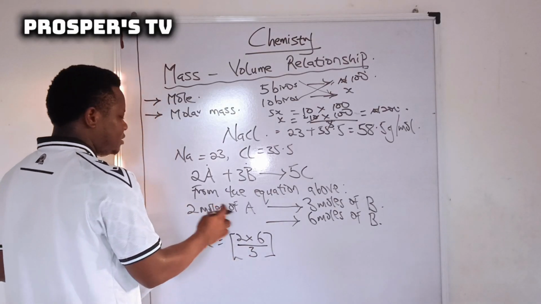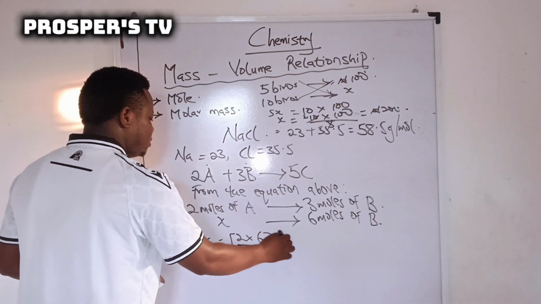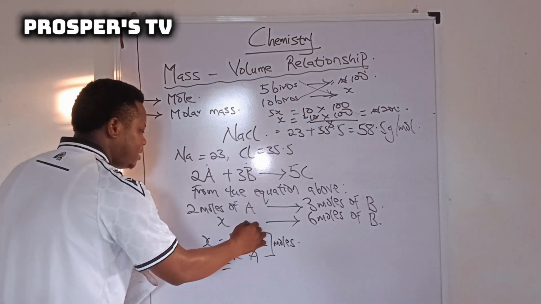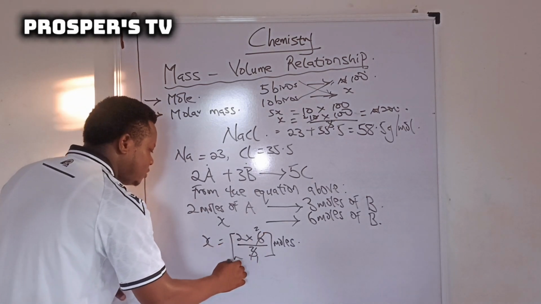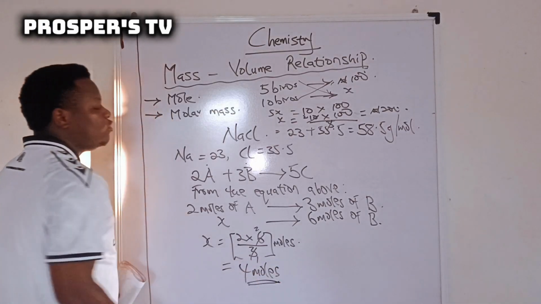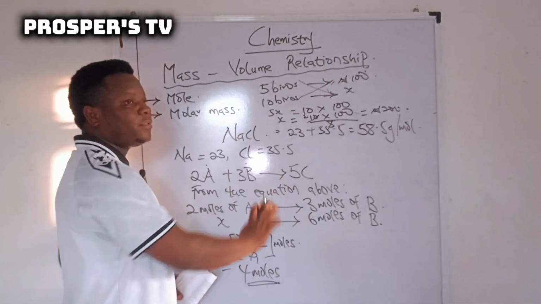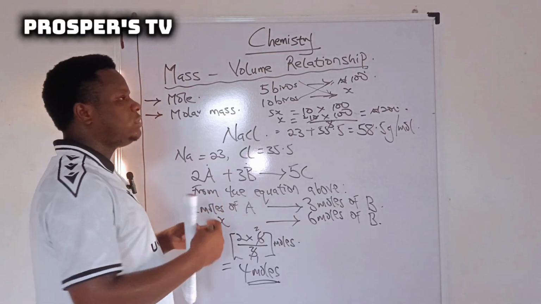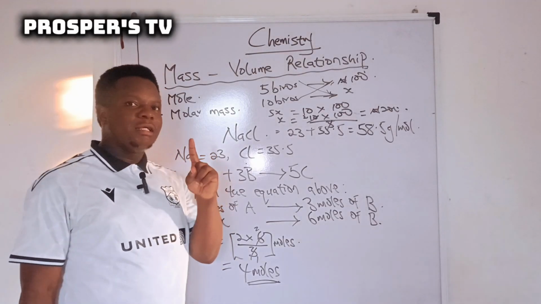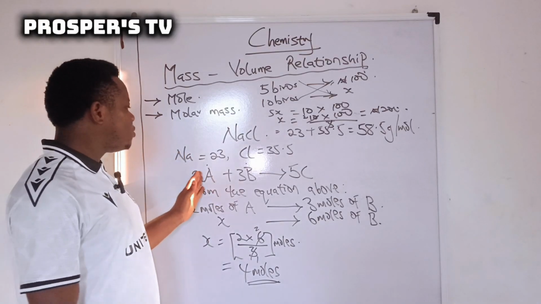You put your units, this is moles. We're looking for the moles of that. So your final answer, 3 here will give you 1, 3 here will give you 2. So 2 times 2 gives you what? 4 moles. So if you understand this basic concept, there is no problem given to you that you wouldn't be able to tackle. The only thing you need to know is that you need to state your stoichiometry.